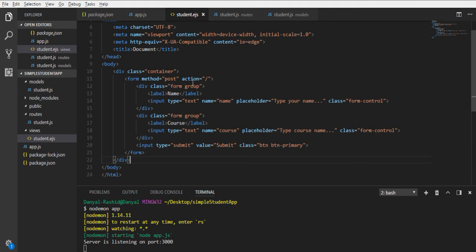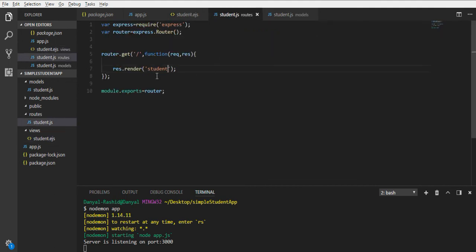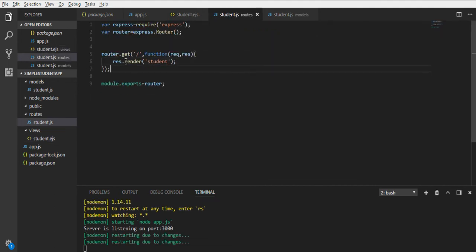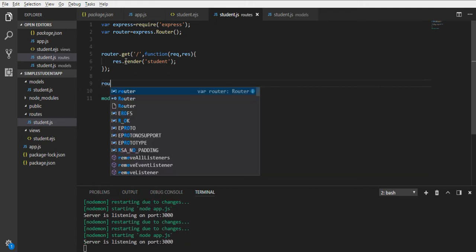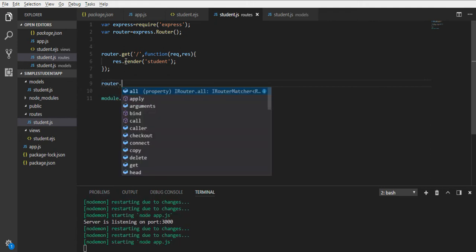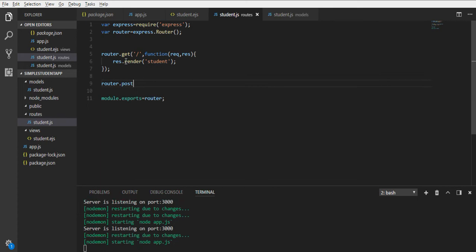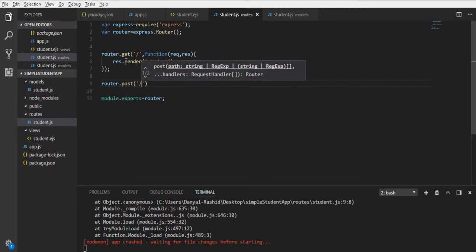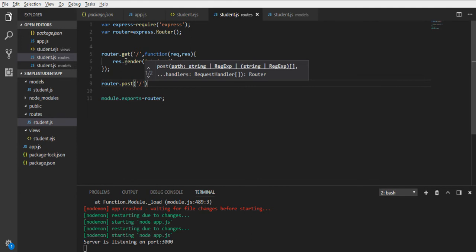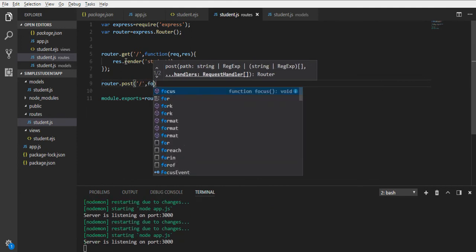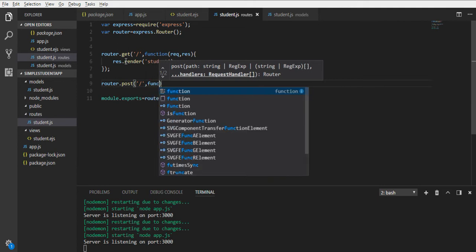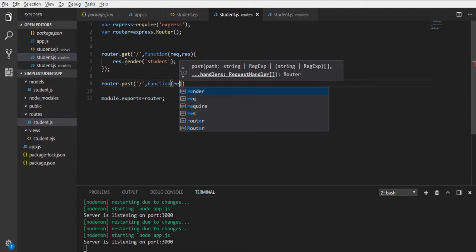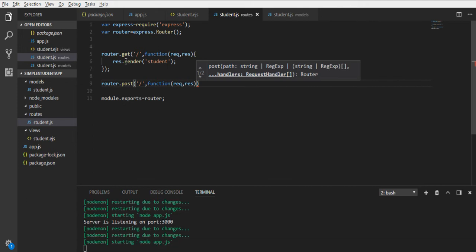What we're gonna do now is set a route for the post method. We'll come to our routes folder, router.post, and if it's coming from here, perform a function which will take a request and response object.